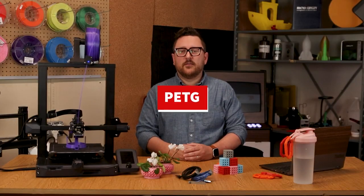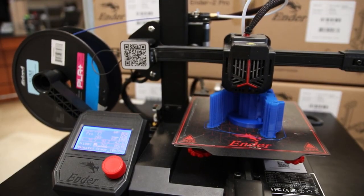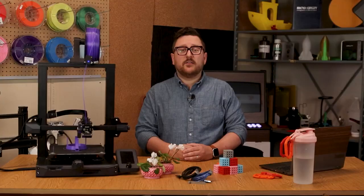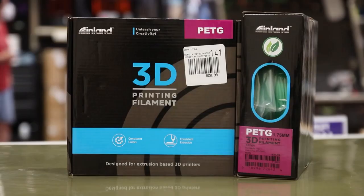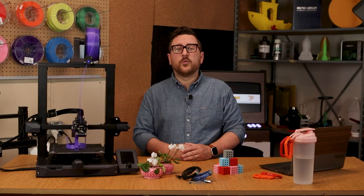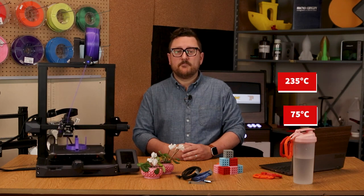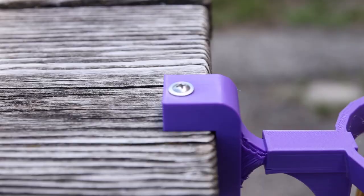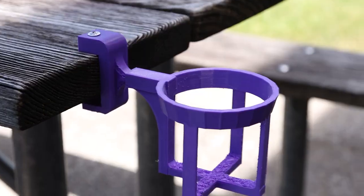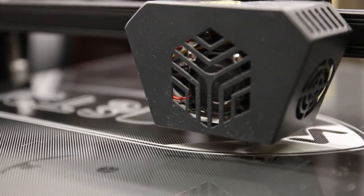The third filament on our list is PETG, which became extremely popular recently with the printing of parts for face masks during the height of the COVID outbreak. It offers ease of printing like PLA, but with additional strength like ABS. PETG stands for polyethylene terephthalate glycol. It has less tendency to warp than ABS and almost no odors or fumes. We ran it at 235 degrees Celsius for the nozzle and 75 degrees Celsius for the bed. The print featured here is a clip-on cup holder, showcasing PETG's higher durability and ability to withstand higher external temperatures before deforming. With correct settings, bed adhesion and warping shouldn't be an issue.